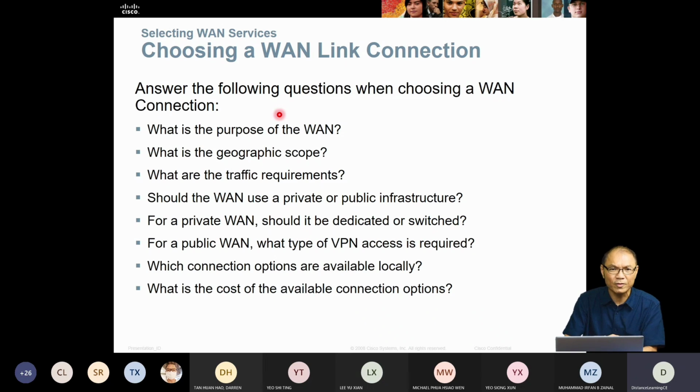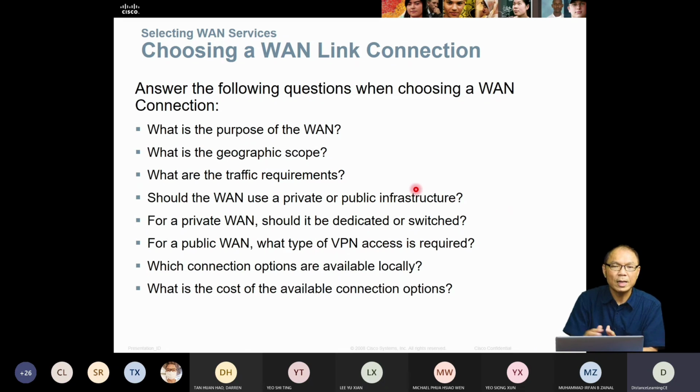Then you have to ask yourself, what are the traffic requirements? Are you going to stream videos? Are you going to be on 24/7? You're going to see a lot of people logging in, playing games, watching movies, like if you're watching Netflix and things like that. Or are you going to be an occasional user? Occasional user means that maybe one time, two times, I'm just going to send an invoice out. That's it. That's my traffic requirement. Very low, and it's just data only. So you have to ask yourself these questions. Once you have established these three questions, then you can decide.